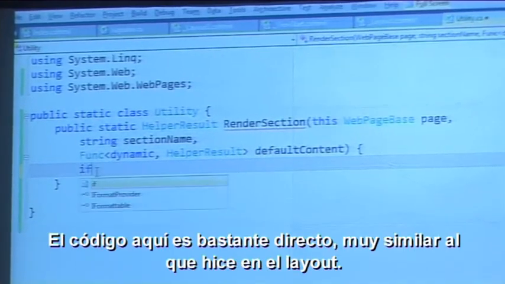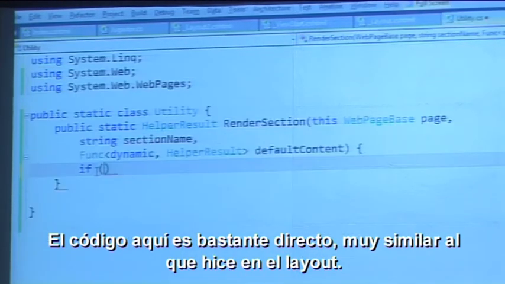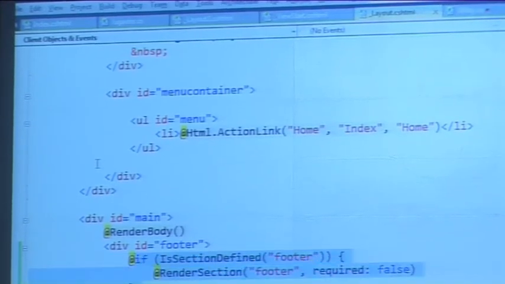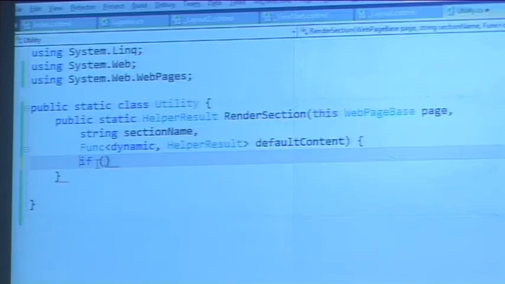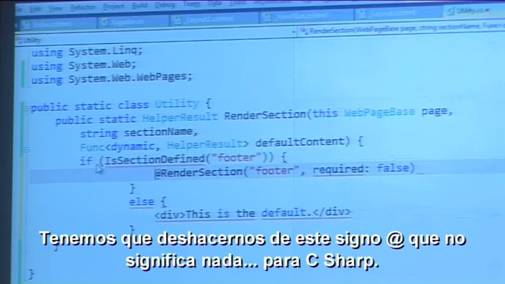So the code here is pretty straightforward, right? It's pretty much the same code that I did in the layout. In fact, I'll just copy this. We just need to get rid of these @ signs, which mean nothing to C#.